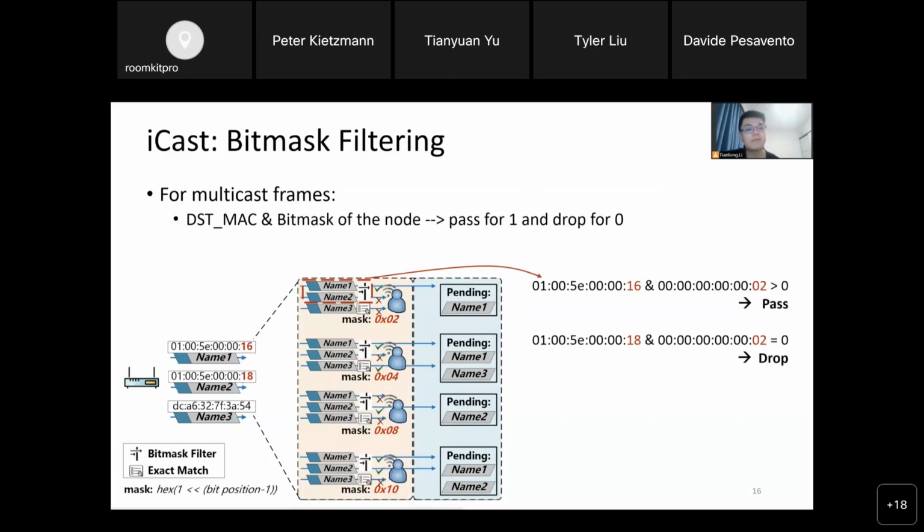The value of that bit position in the data frame with name 1 is 1. So it passes the data to the network layer. The value in data frame with name 2 is 0. So it drops this frame and prevents unnecessary packet receiving. For the data frame with name 3, the least significant bit in its destination MAC address identifies that it is a unicast address, so the network interface card processes it normally.